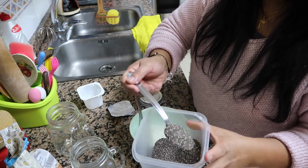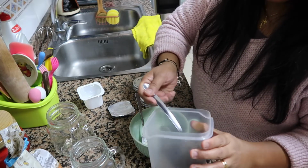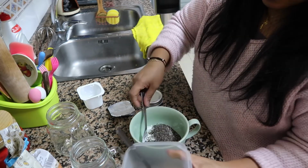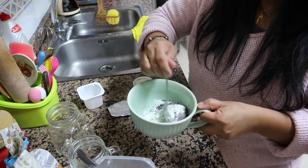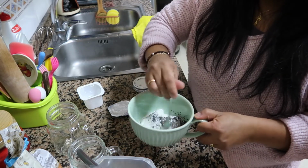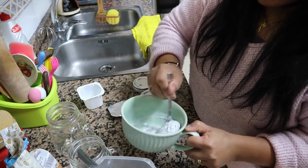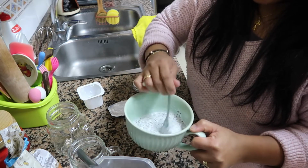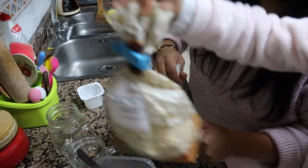And then we are going to put two of these, guys, of chia. Two tablespoons of chia. And then just mix it like this. Mix it up. Because tomorrow, guys, this will become like jelly. Yes, jelly, because the chia will expand something like this.